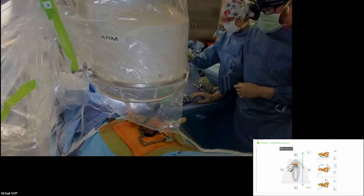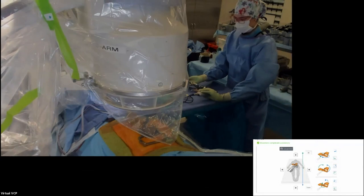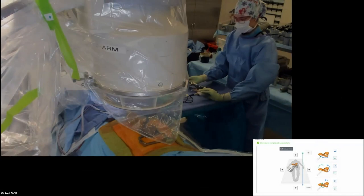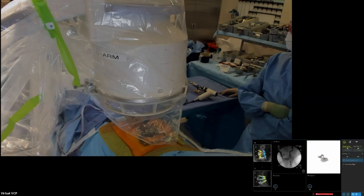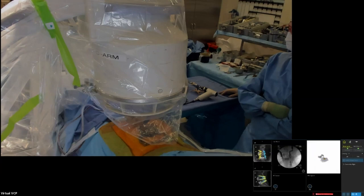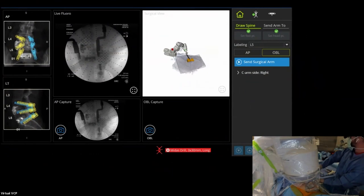We timestamp all registration steps since our first case. We've been very efficient with it. My thought process was to beat my O-arm and navigation registration time. There's a series of beads within a grid — you do two shots, an AP and an oblique, and those two shots get you your registration. One thing people don't point out: I get to navigate in three-dimensional space with just two fluoroscopy shots. A lot of companies tried to accomplish that and didn't do it very well. We've taken one shot and are now getting ready to take the oblique.